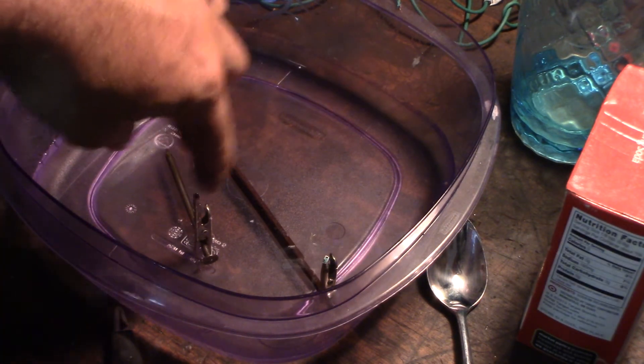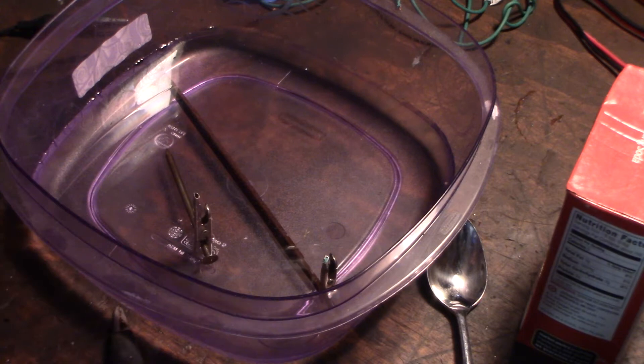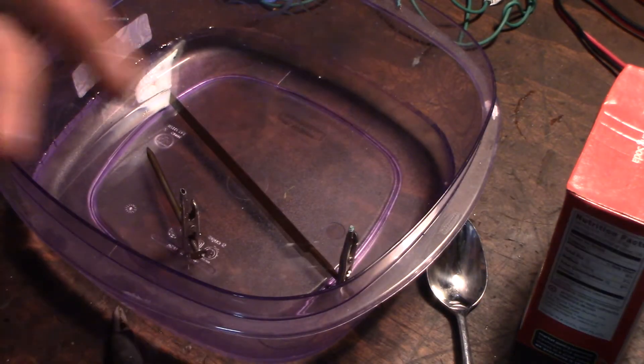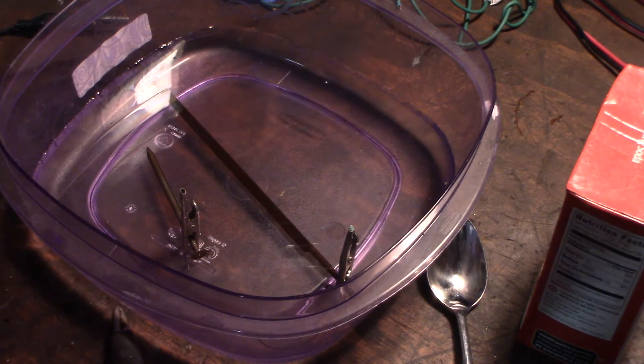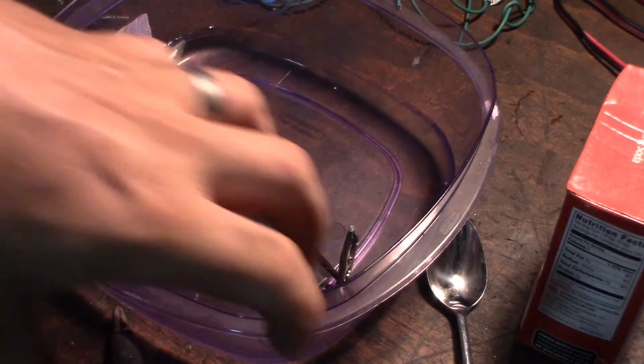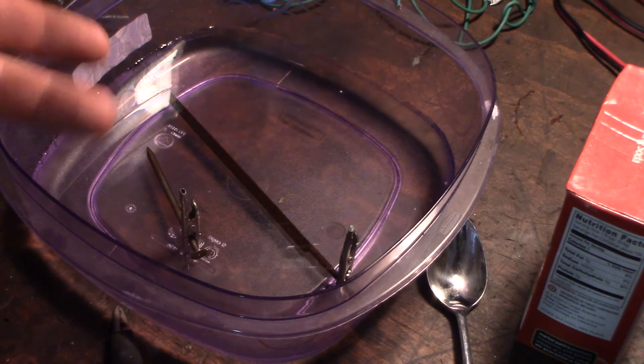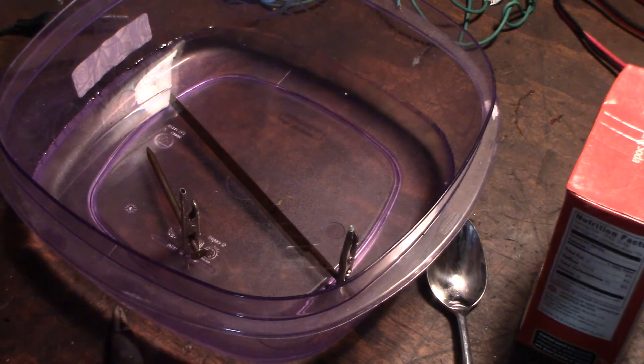So I'm just kind of getting this thing mocked up here real quick. I just have the water in here and then I'm going to clip the leads onto here. But now I need to put some baking soda in there and mix it up. I'm going to attach the leads to these old alligator clips, positive and negative, the anode and the cathode. I know this video probably sucks, but I'm just kind of experimenting, just kind of playing with this. I don't even know if it's going to work.